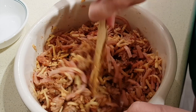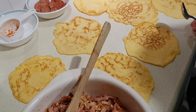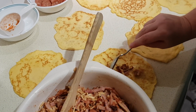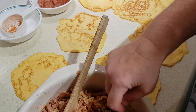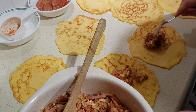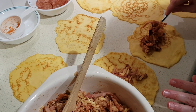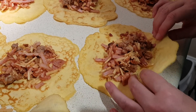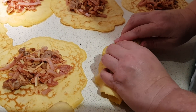Now we're ready to start filling our crepes. Divide the filling evenly amongst all the crepes — just spread them out and scoop the filling in, right down the middle in a line. Once the filling is divided, leave them open-ended and wrap each one around tightly like a little tube.